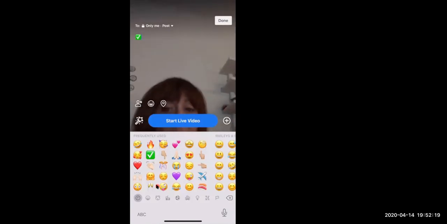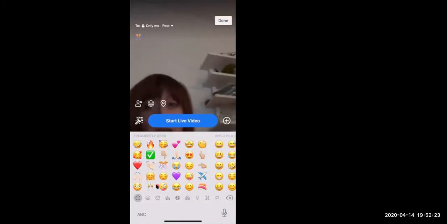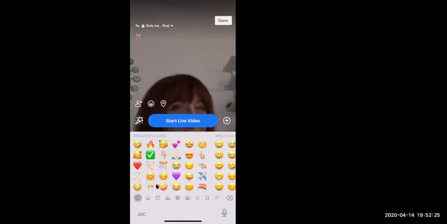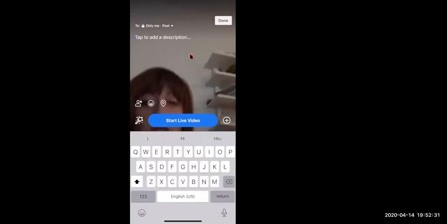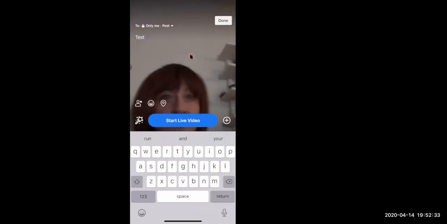You can use check marks, which might be a little bit more professional, or you can use something like, hey, great place to have a celebration, whatever that might be. Feel free to try those things out. So we want to complete that description. I'm just going to put test in here.